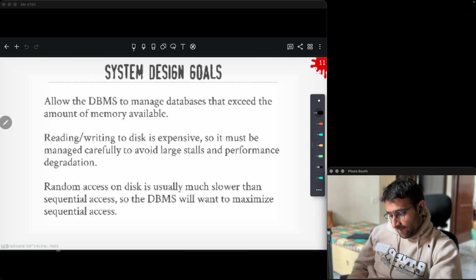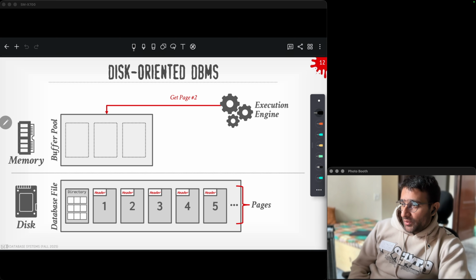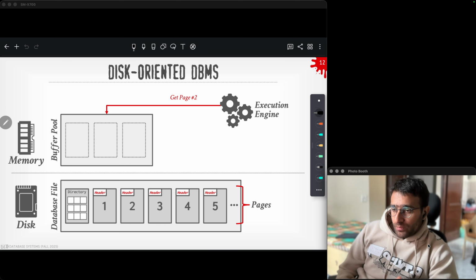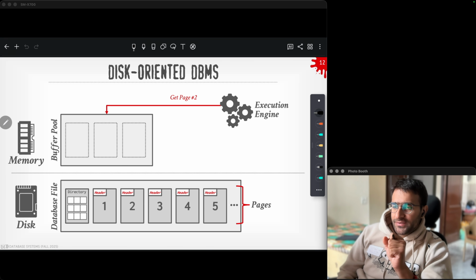So, as I said, a database is nothing but files on disk. What you do is you have data and you just throw it out in a custom file format to a bunch of files on disk. And you're not bypassing the OS file system. The file system that lies on disk is still being used. When I'm storing these files, I'm using the file system itself. So I'm not bypassing the file system.